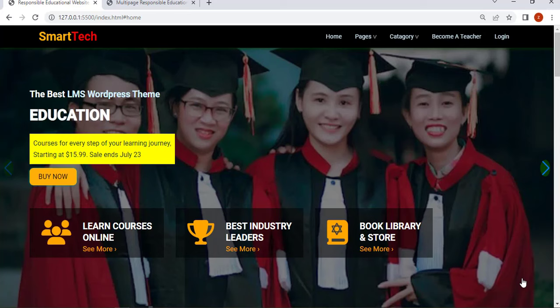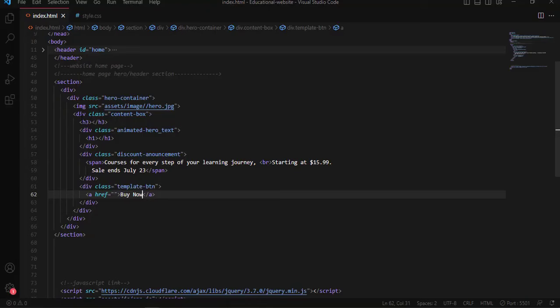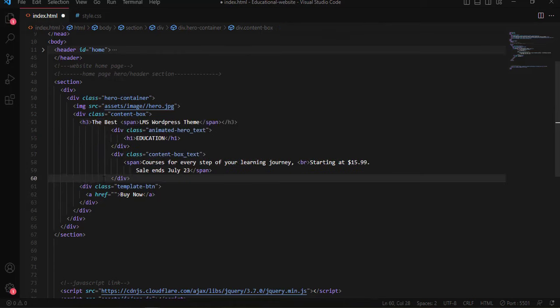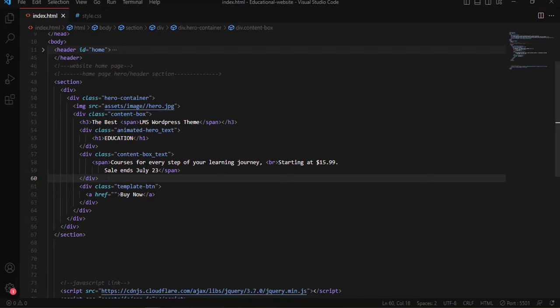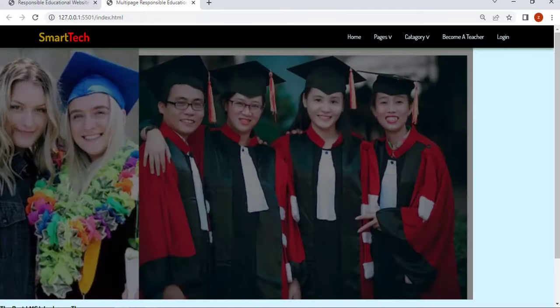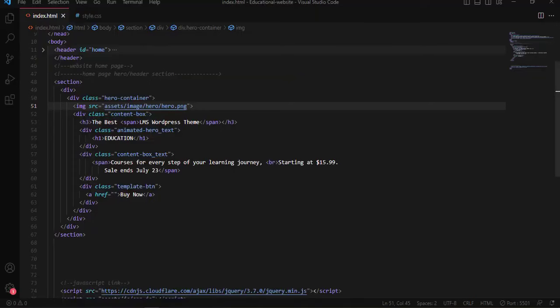So as you can see here, here is the demo website. Now I'm not going to waste your time, it is better to add it offline, right? Welcome back. After that, when I save and refresh the web page, here it is, right? Now, let me change the background image.